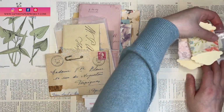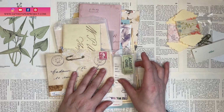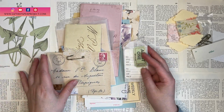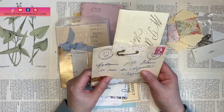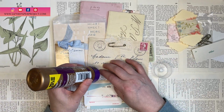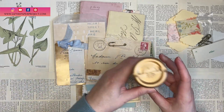what I'm going to call an Angie inspired ephemera pack, or I think I might make this into some sort of a journal, or maybe a stacked something or other. But I wanted to just show you how quickly you can put something together. You don't have to have vintage pieces to do it, but if you do, that would be so amazing. But I am going to show you what I've done.